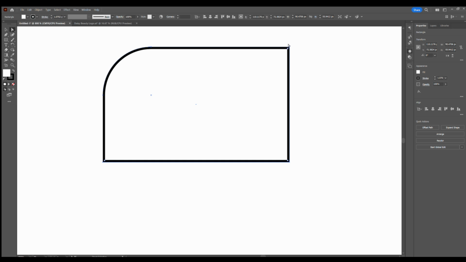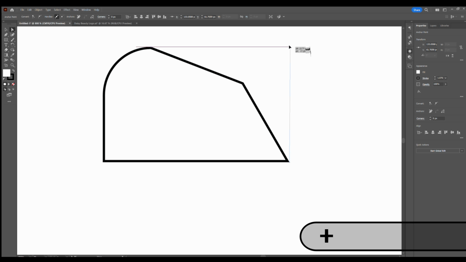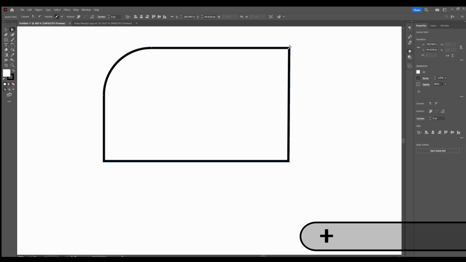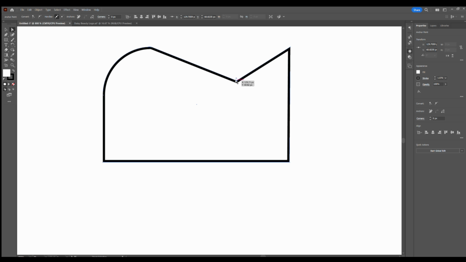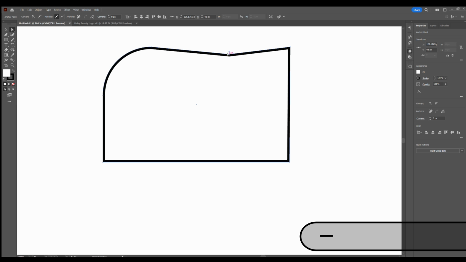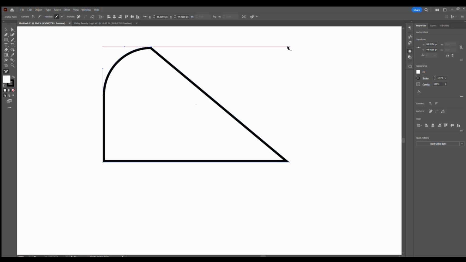Alright, so when you're creating a shape, another cool key command that you can use is the plus button. While you're using the direct selection tool and you're selected on a shape, use the plus button to add an anchor onto the path. So I just clicked onto the path and added an anchor. I then switched to the direct selection tool using A and was able to manipulate it. To get rid of that anchor, use the minus button. You can do this to clean up a lot of your shapes. I use the minus button to clean up a lot of my extra anchor points that I don't need.